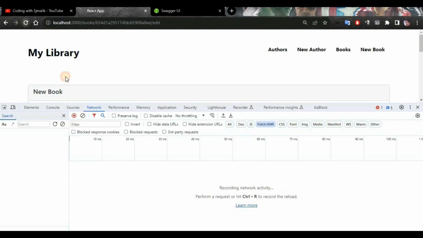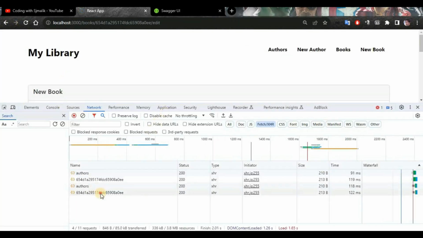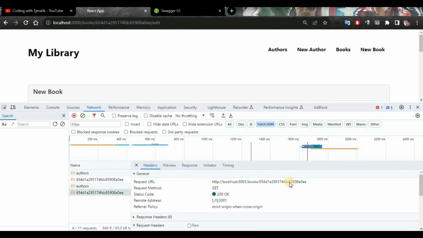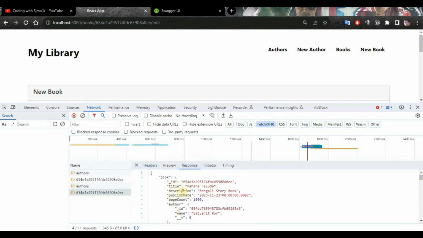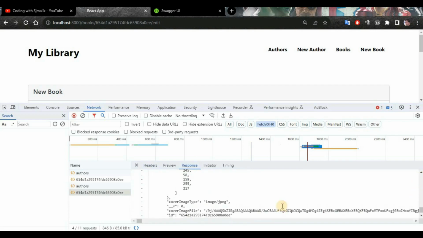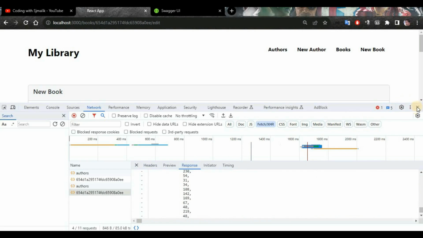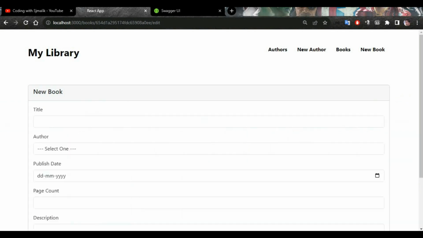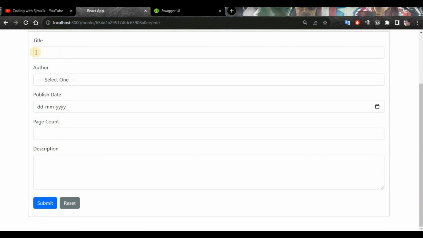If I check the network call, so you can see it's getting the book details here, the title, description, published date, page count, author, and also the cover image file. So cover image file we are not updating. So basically I have to populate in this text field whatever we are getting.